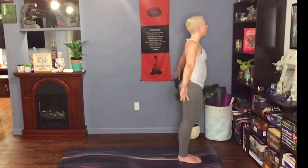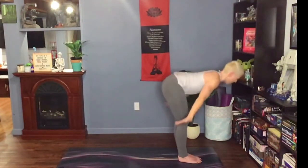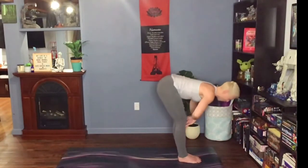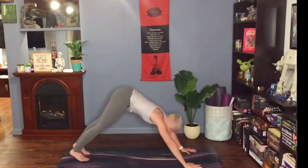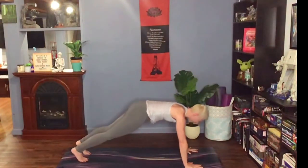Inhale, sweep it high. Exhale, forward fold, swan dive it down. Inhale, half back. Exhale and fold. Hands come to the mat. This time left foot steps back first. And then our right for down dog. Pulling forward into our plank or drop the knees.